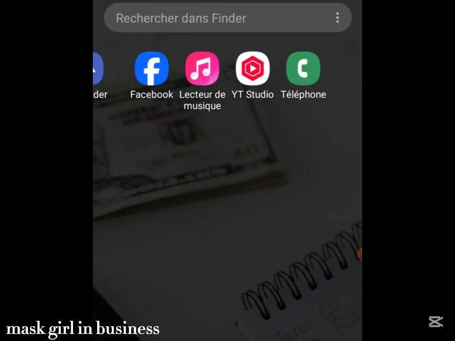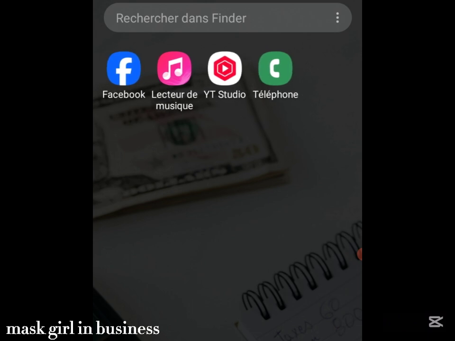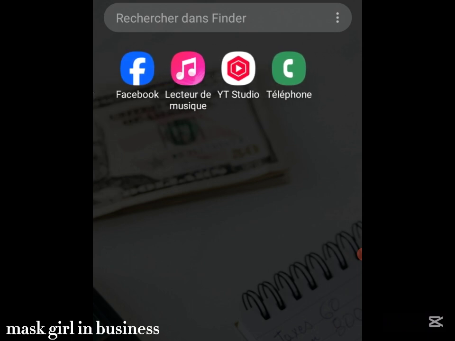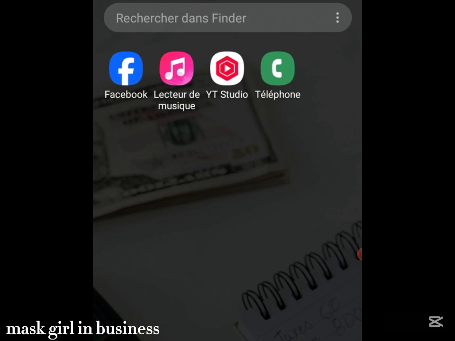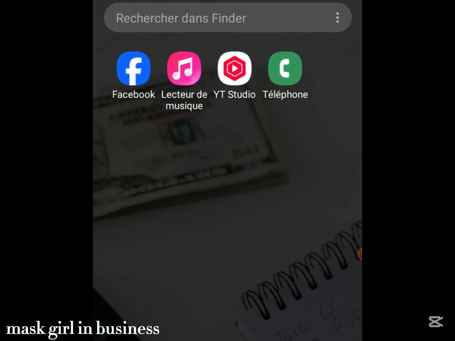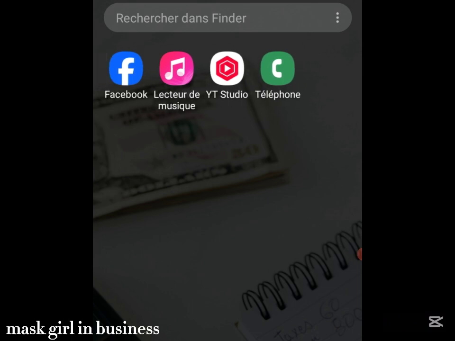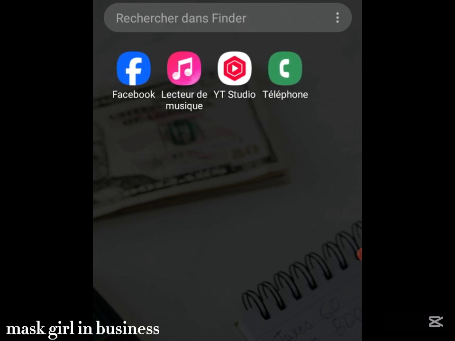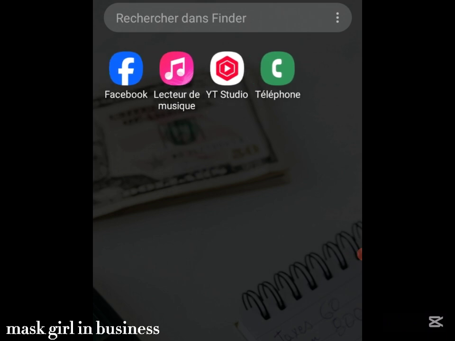Go to YouTube Studio if you haven't installed this yet. You can do it on Google Play Store because this application is essential for all YouTubers because it allows you to manage and configure your channel down to the smallest detail.